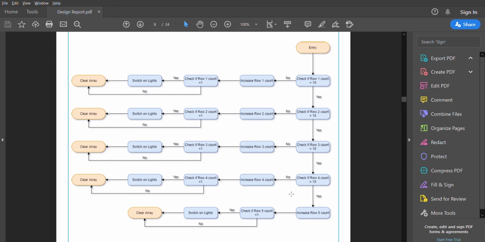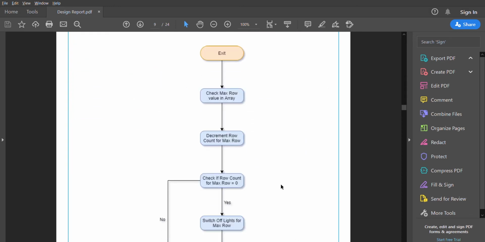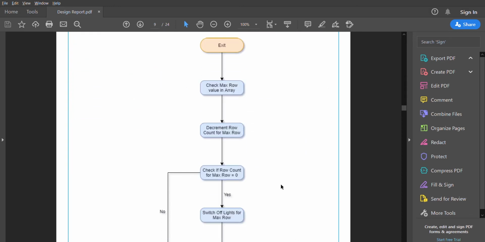Now let's move on to the exit condition. So how will the exit condition be triggered? The gate sensor was triggered. I checked the array for the value if the row 1 sensor was triggered before the gate sensor was triggered, and say the row 1 sensor was triggered. That means someone got up from some row, we don't know which row yet, and they triggered the row 1 sensor, and then they triggered the gate sensor.